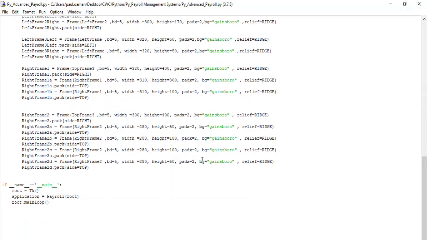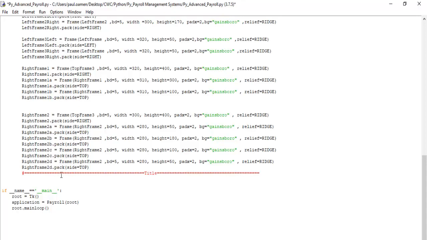So let's come right down here. Now underneath here, let's just enter a broken line or round place right here, and that'll be my title. So the title is going to be right inside a label widget. That is going to be called title. lbl_title equals Label, and it is right inside top frame 1, comma.